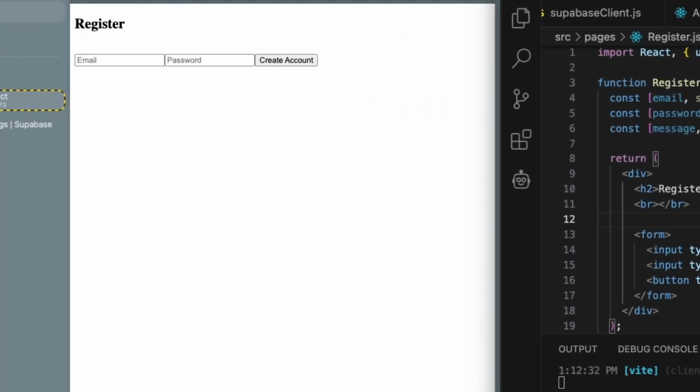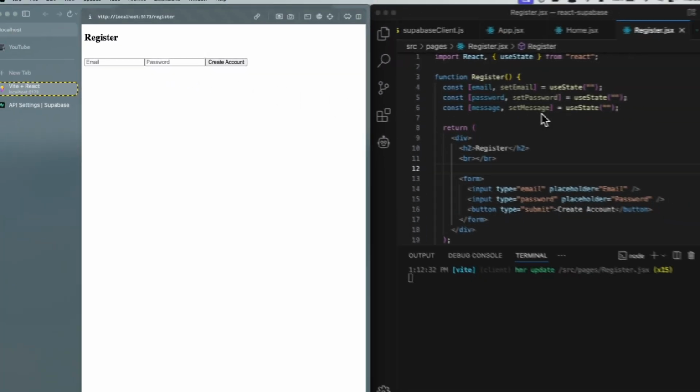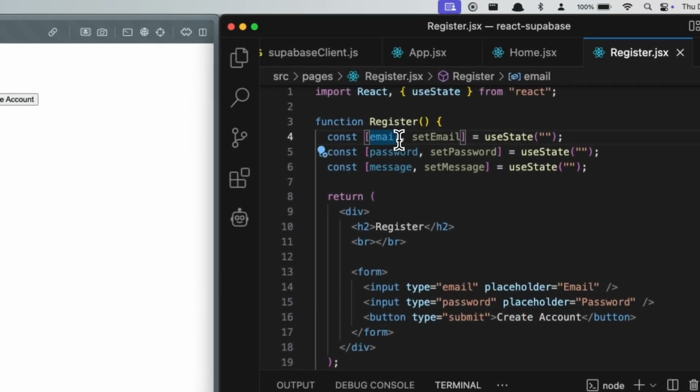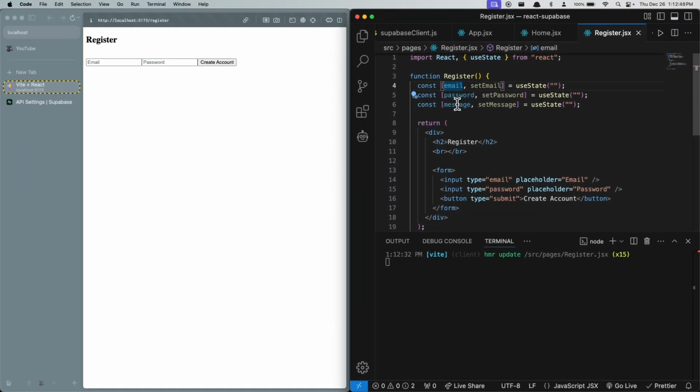And now what we need to do is make sure that whatever we type into these forms, or into these input fields, we need to ensure that that data is kept track of within these state variables, because we're going to be passing in the data from these state variables to create our account.